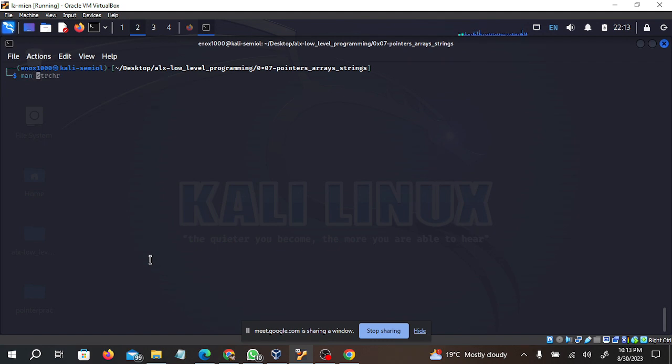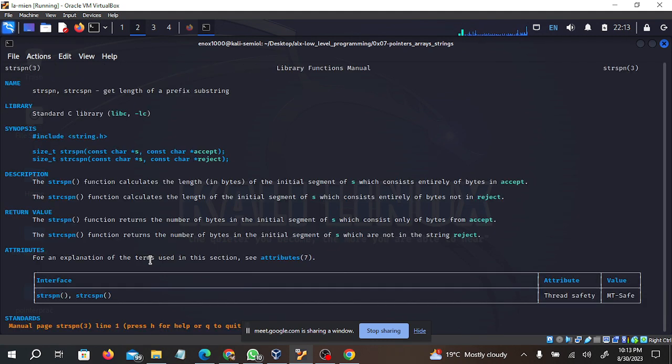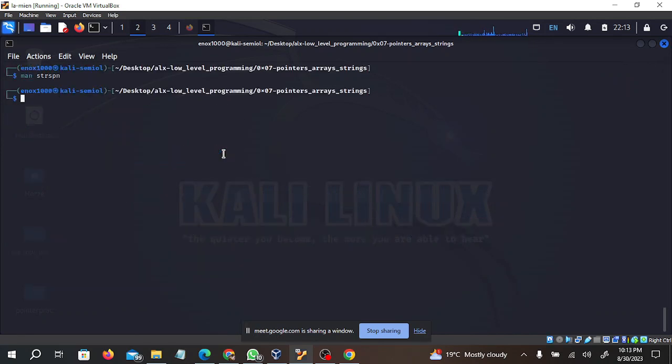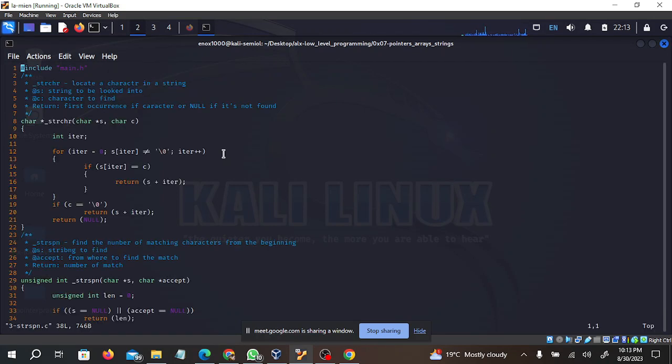Yes. Yeah. Strspn returns the length in bytes which consists entirely of the initial segment. Accept is the prefix.